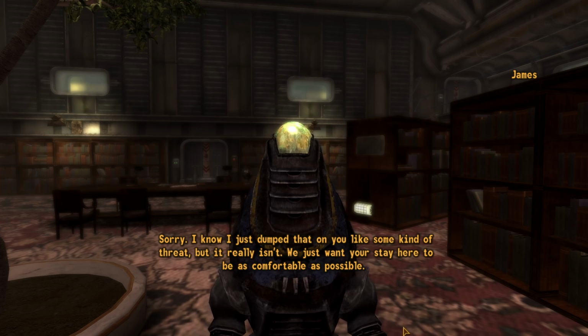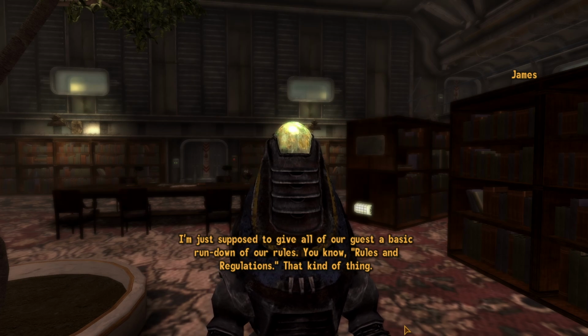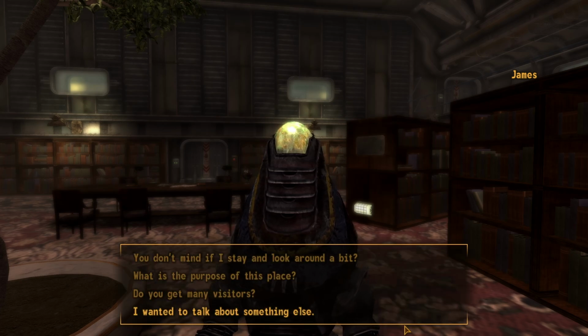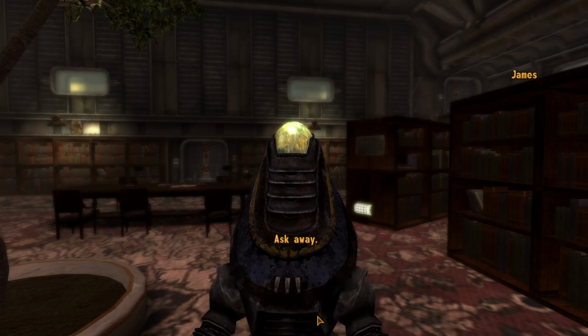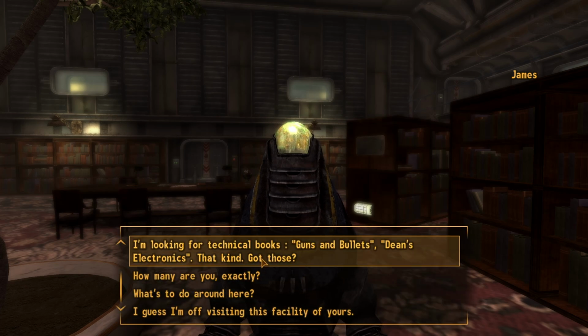Sorry, I know I just dumped that on you like some kind of threat, but it really isn't. We just want your stay here to be as comfortable as possible. I'm just supposed to give all our guests a basic rundown of our rules. You know, rules and regulations. That kind of thing. Yep, thank you. Terms and conditions, robot. Ask away. Can we talk about something else? Do I want to talk about something else? Oh my god, yes, there's other things.